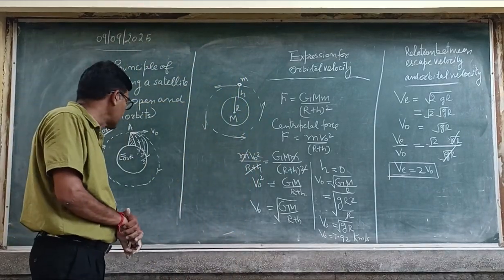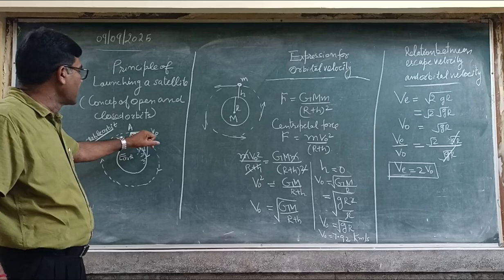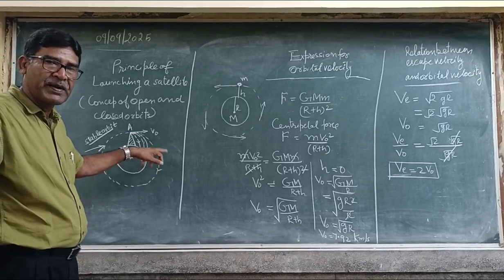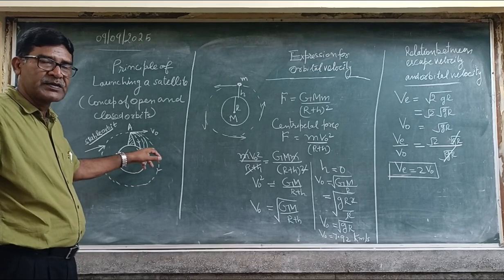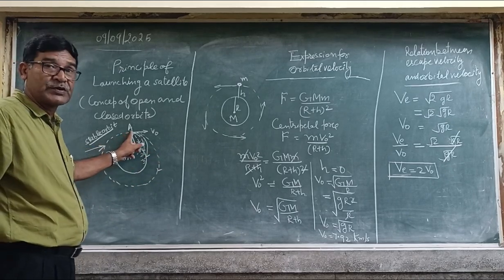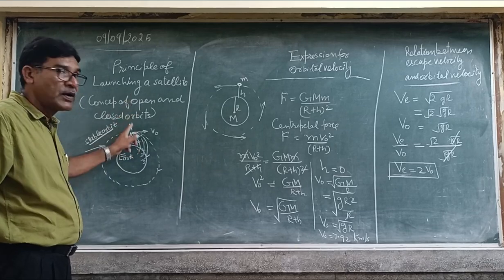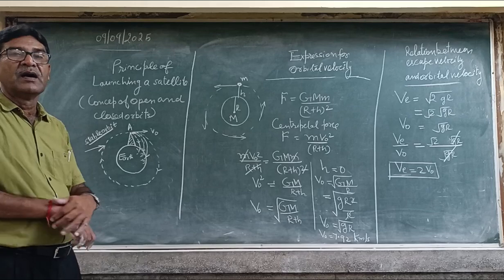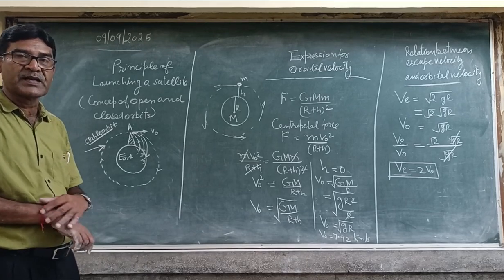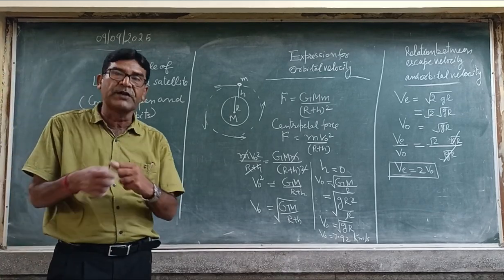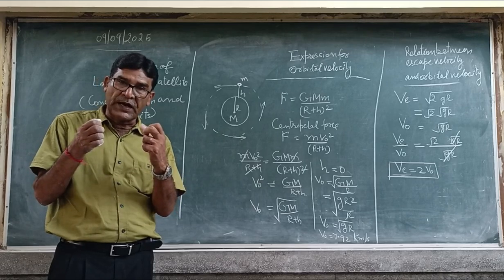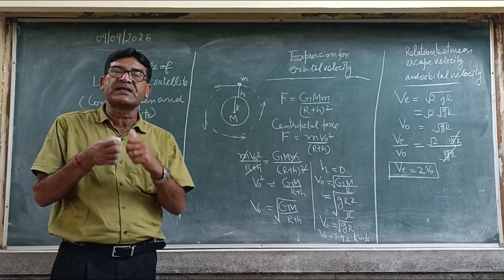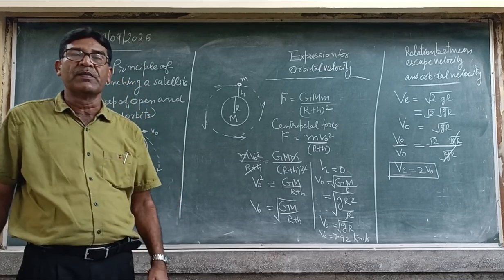And as I told you, in an open orbit the trajectory will be a hyperbola or a parabola, and the satellite will never come to the original position with the same speed, but it will continue to rise in increasing radius. That I will discuss in the total energy of the satellite. In the next article we will be dealing with the time period. We have calculated the velocity, and next the height of the satellite and angular momentum. Thank you.